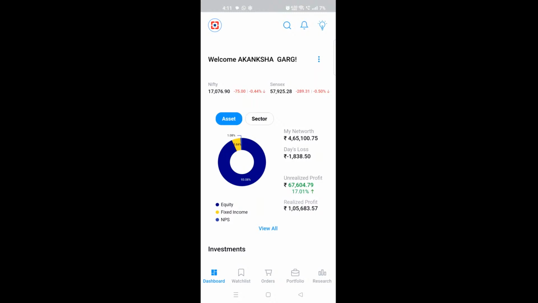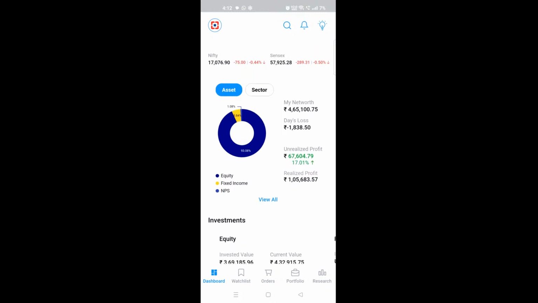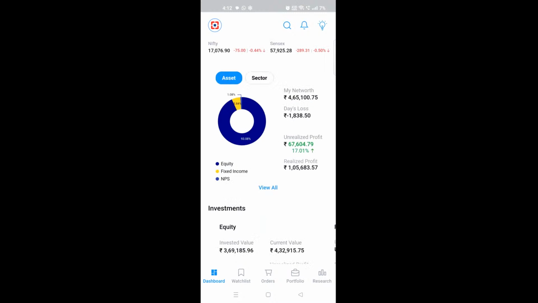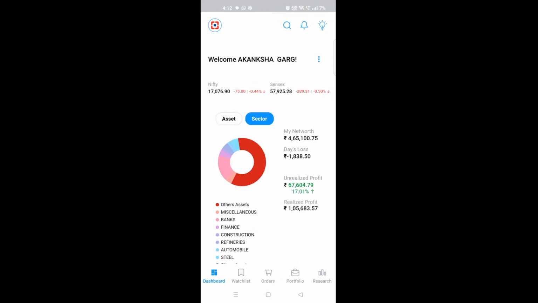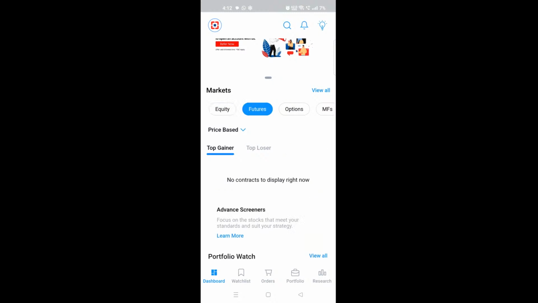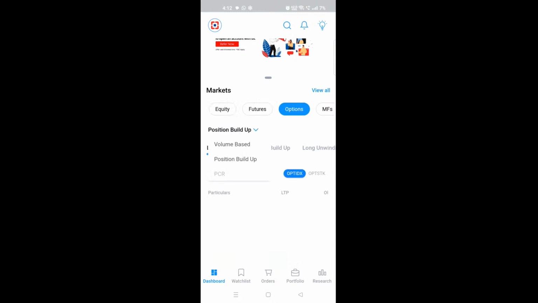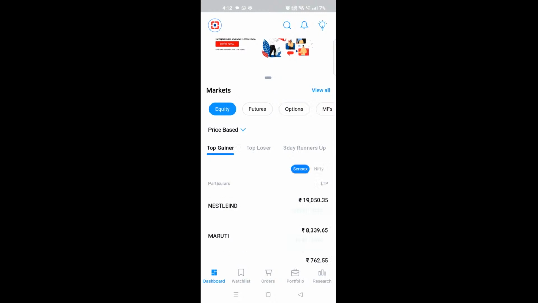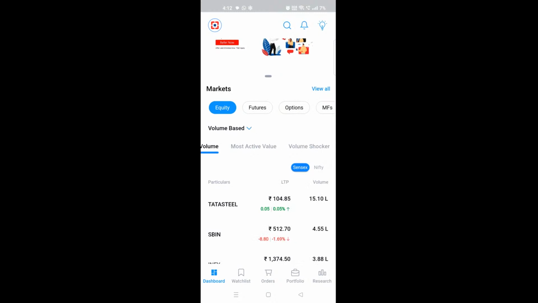I'll just quickly go through the dashboard. The first block is the portfolio, showing asset class wise and sector wise what you own, the different investments you have made. Then the first thing we as an investor or trader want to know is how the market is performing, what trends are happening right now. Whether you are an equity player, a futures or options player, you may want to look at build ups, long unwinding, short covering. If you are an equity player, rather than price, you may go for volumes. Whatever kind of player you are, you have market information upfront at your fingertips.